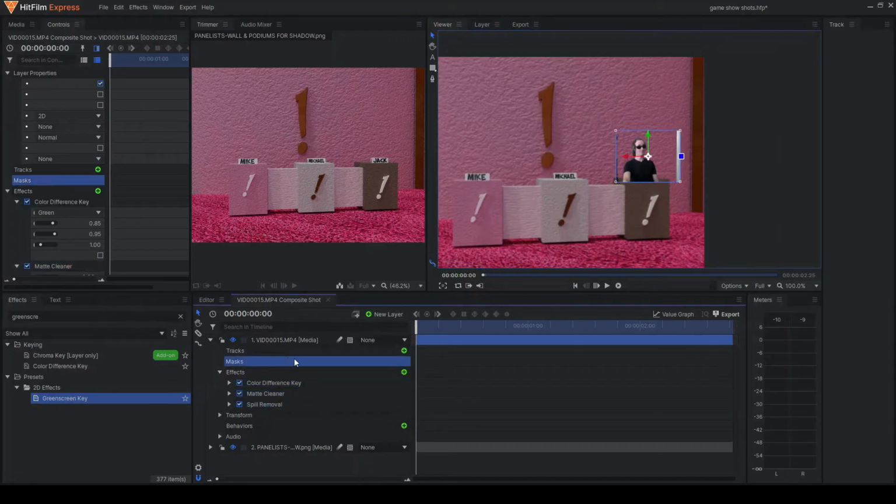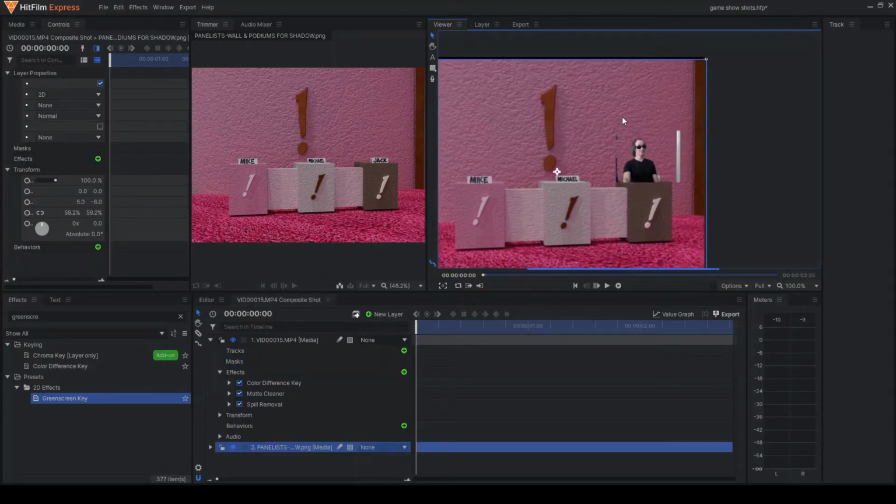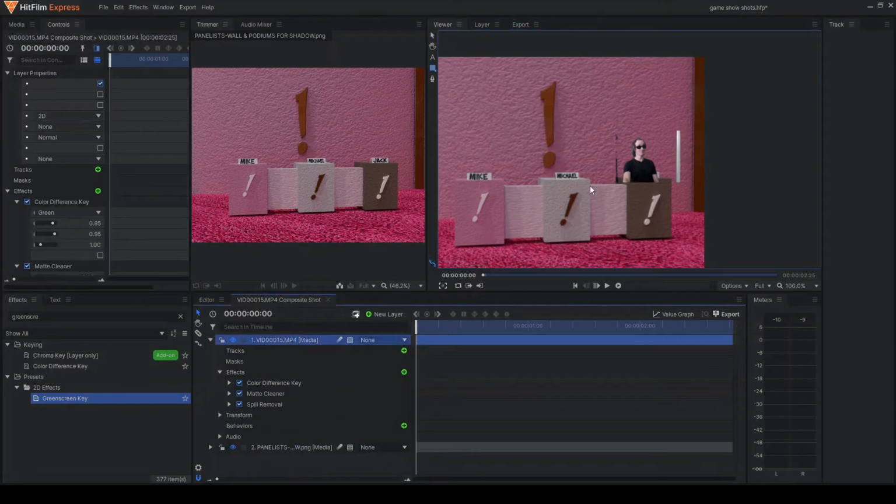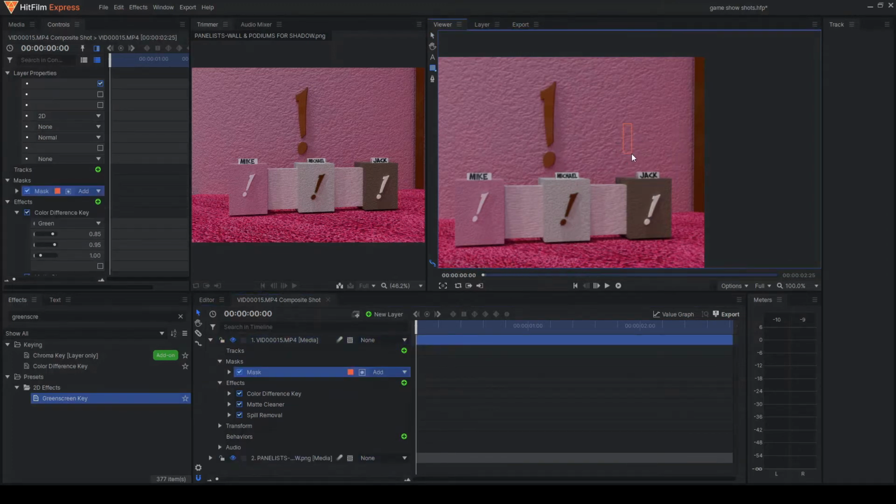So there's a mask here. You can add a new mask. These are your mask tools. That's a preset. Because Jack's not really gesturing or motioning, and my arms aren't flapping all over the place, I can use a rectangle mask. Make sure you're on that layer, draw the rectangle, and he disappears. Then just get enough of Jack to where he shows up. There's your mask. Now let me move that mask a little bit so that, there we go. Now we got it all. Great. So it's a new mask.